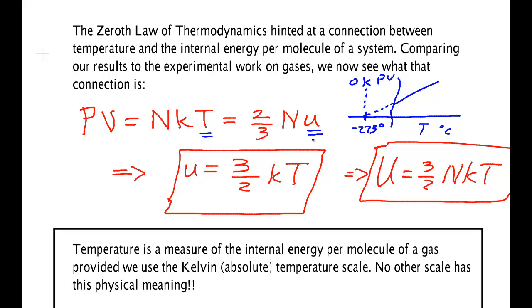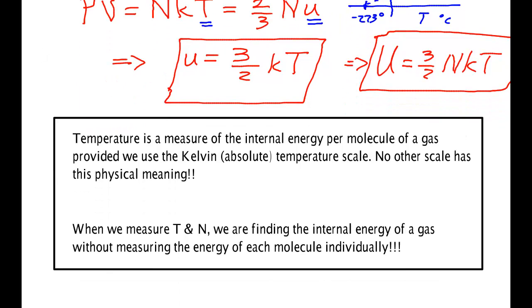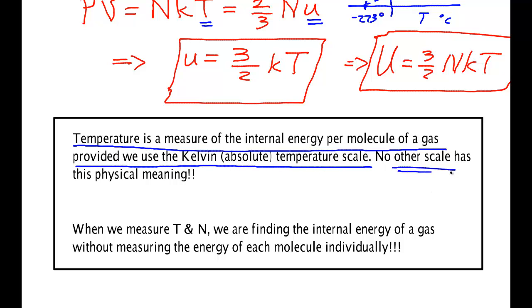So the fundamental connection to temperature, the question that we started a long time ago, is that it's a measure of the internal energy per molecule of a gas. But we must use the scientific Kelvin scale. No other scale has any physical meaning. So when we measure T and N, we're finding the internal energy of the gas.